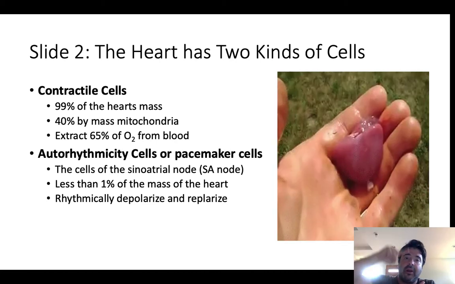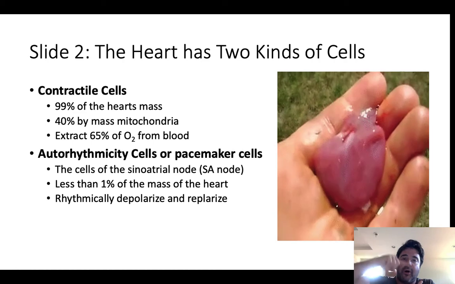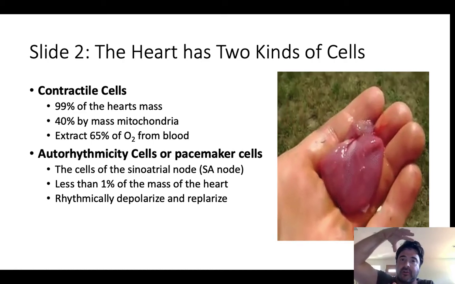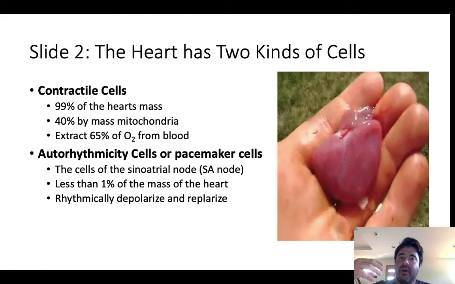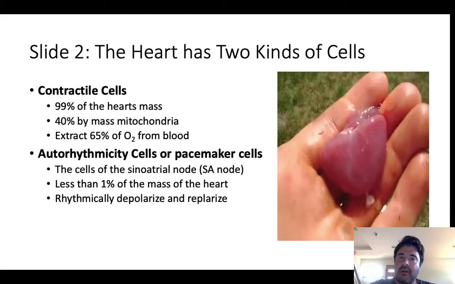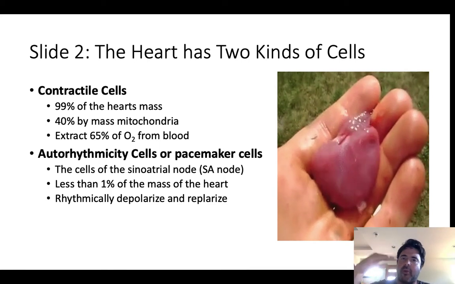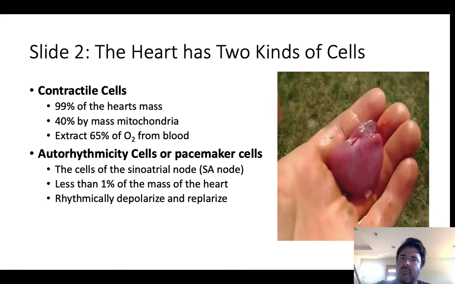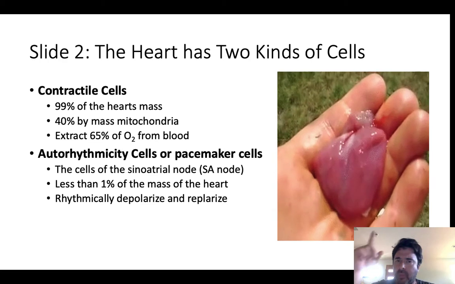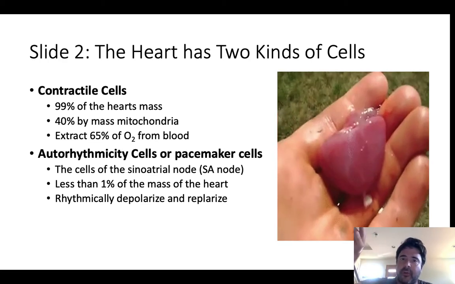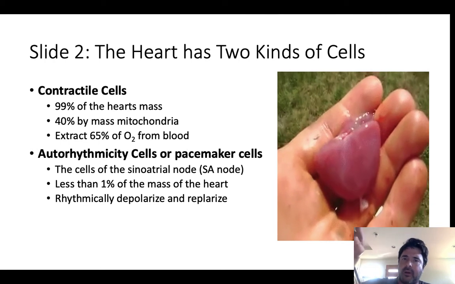So the mechanical events of the heart, the contraction of the atria and relaxation of the atria and the contraction of the ventricles and relaxation of the ventricles, that's coordinated, right? The atria and ventricles should never be contracting at the same time. It wouldn't be a very efficient mechanism of moving blood through the body. Right? Wouldn't be a very efficient mechanism of generating a unidirectional flow through the heart. There'd be big problems there.